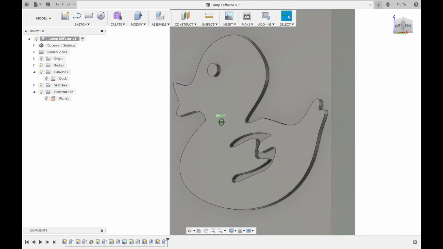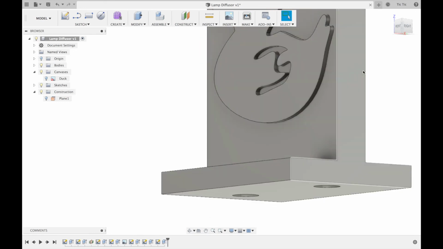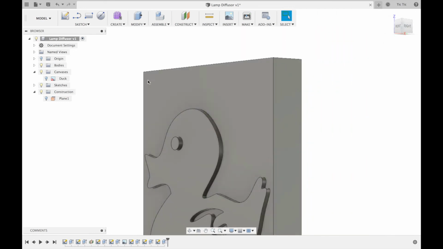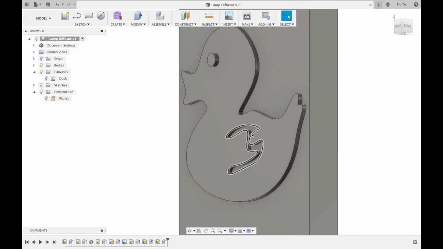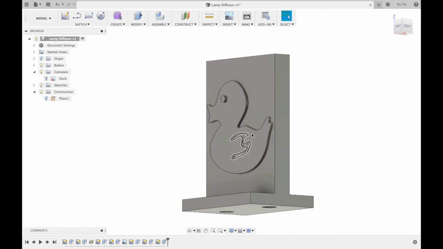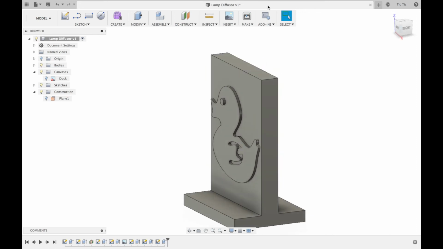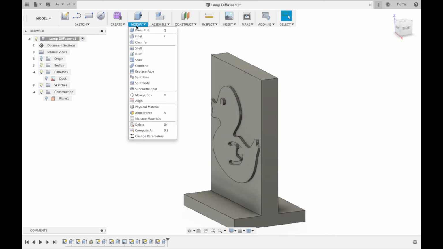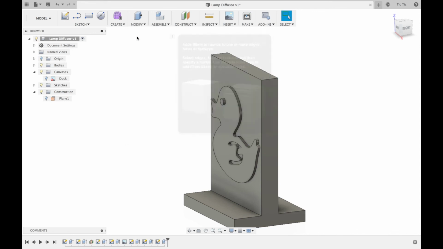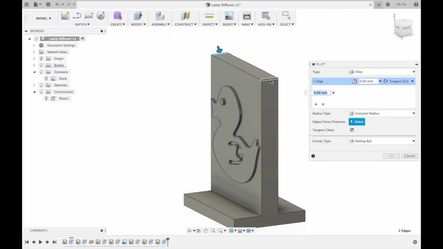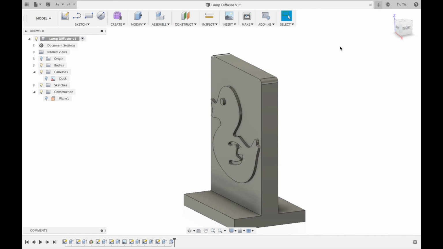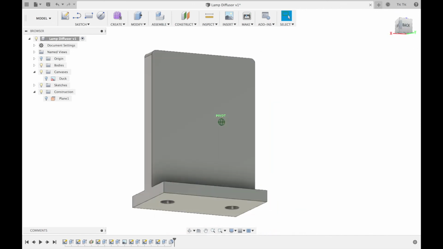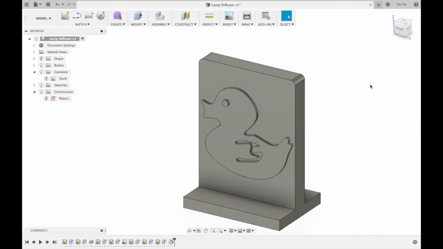Obviously you want to spend a lot more time doing this. I might want to put some waves in, some reeds in, put some text across the top to explain what it is, but that is how you do the background one. Another thing I might want to do is go Modify and Fillet, and put a very subtle round on these edges just to make it a little bit nicer. And that's how I would do the background or backplane image.